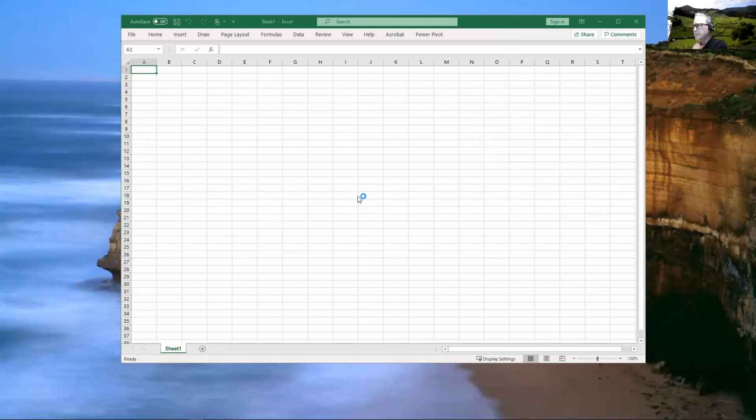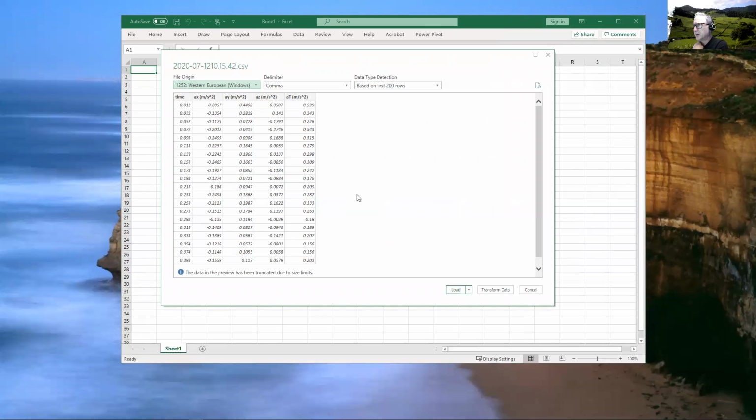After you do that, it'll take a few seconds, and it'll say connecting. It's connecting to the file, and then it'll open up with the file name here, .csv, and it should say something like 1252 Western European Windows, the delimiter should be comma, and data type detection based on the first 200 rows.